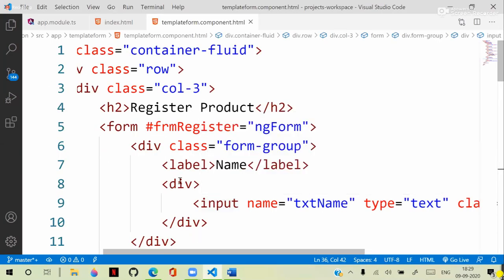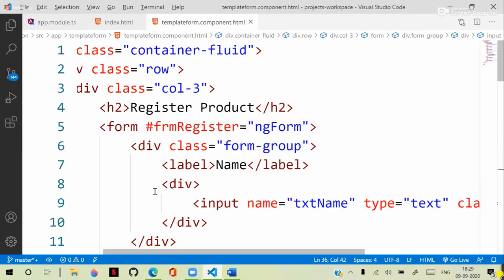Now, the next important point is, the form recognizes these elements. Form can access the elements. But Angular is unable to dynamically handle the values of these elements. Form can recognize the elements, but Angular also needs to recognize these elements.